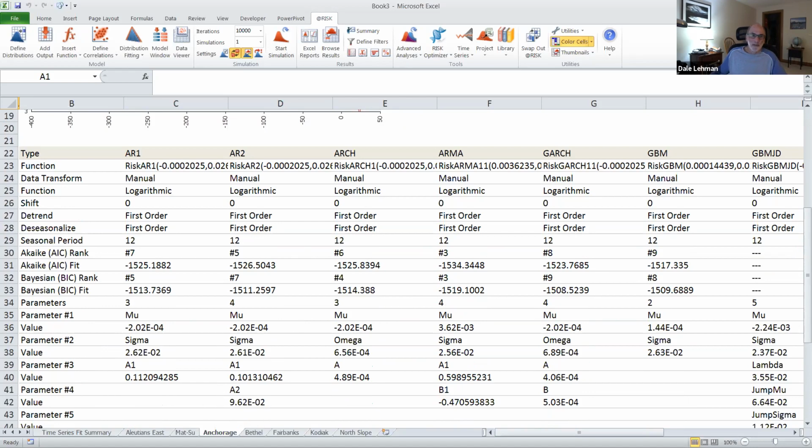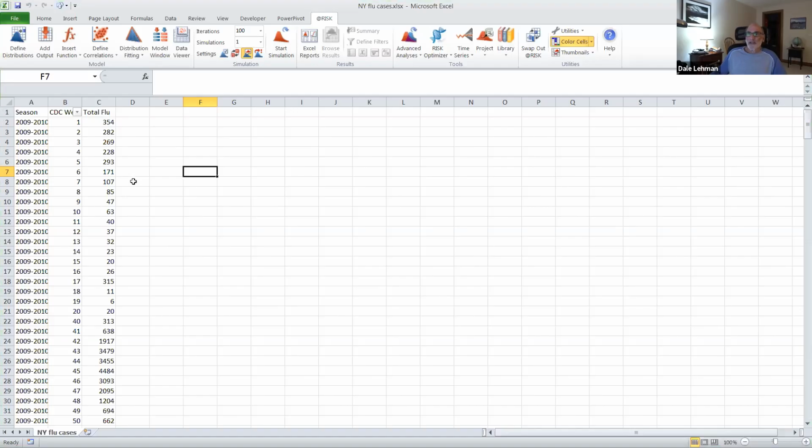All right, I'm going to show one more example and leave it for the book to handle further. Okay, this data set is flu cases, weekly data for the last 10 years. This is from New York State. You can download a lot of flu data. Some of it's painstaking because it's in different reports for each week, and the CDC does not make this easy. Although if you're familiar with the R programming language, somebody has built a nice R program to go out and collect all of the weekly data from the CDC if you want.